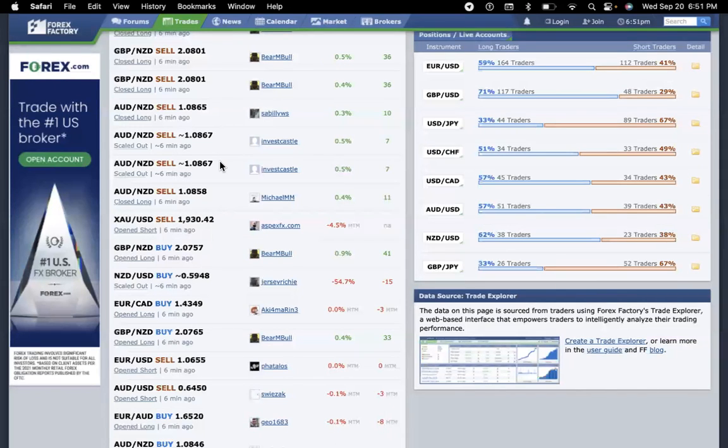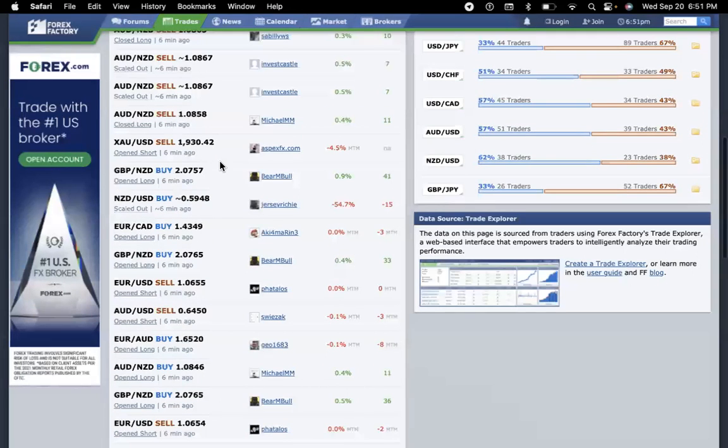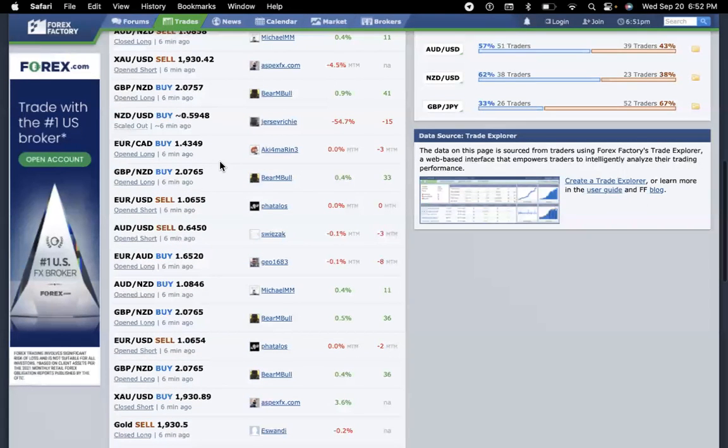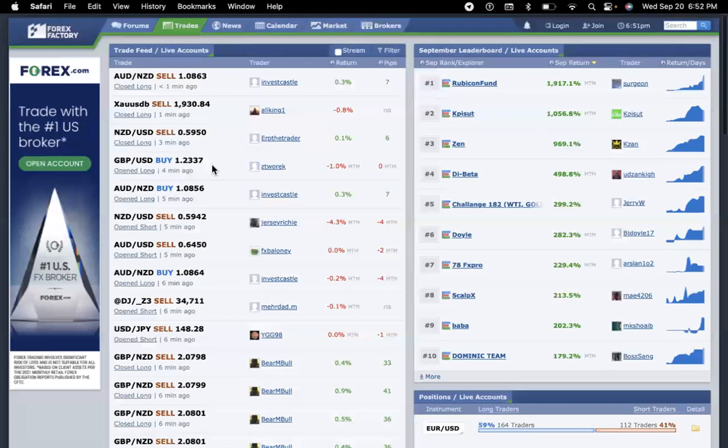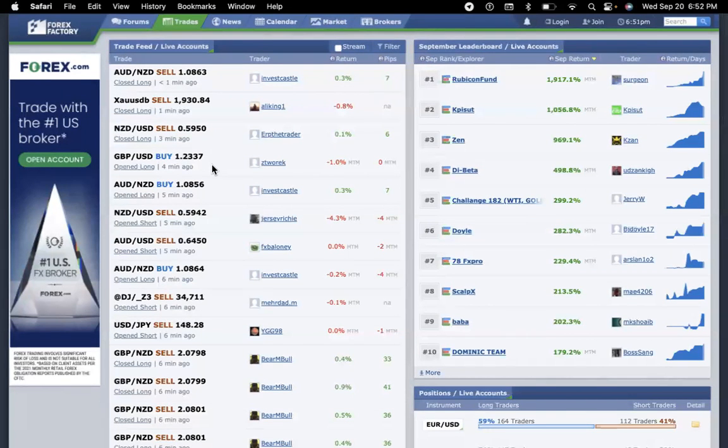All of these resources are free. Anybody can access them. Forex Factory is free. TradingView is free. They do offer paid versions, however. Just collect as much information as you can without paying, because the goal is to make money. But when you are ready to upgrade and invest, you do have a lot of reasons why you should.